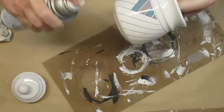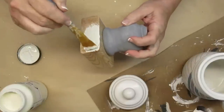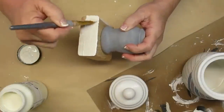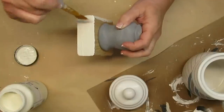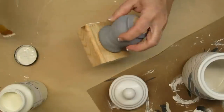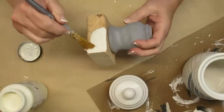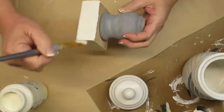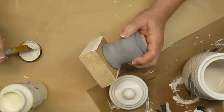I purchased a new colour of paint — this is Folk Art Home Decor Chalk Paint in the colour Sheepskin. It's a creamy white colour, really pretty. I got that instead of getting another chiffon cream by Rust-Oleum because I wanted to try something different, and I really love the coverage of the Folk Art Home Decor Chalk Paint. I'll have those listed down in my description box if you're interested in giving those paints a try.